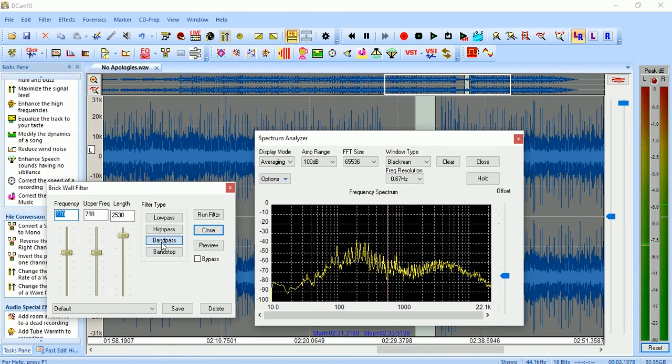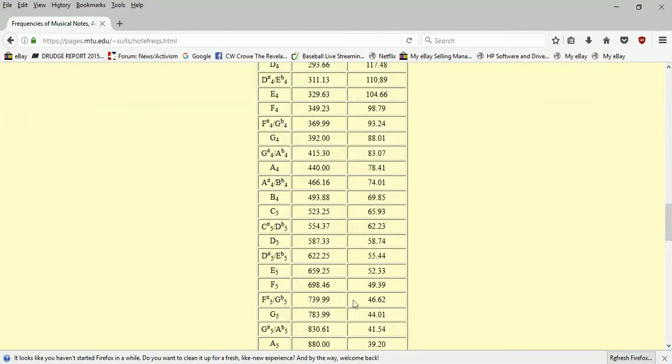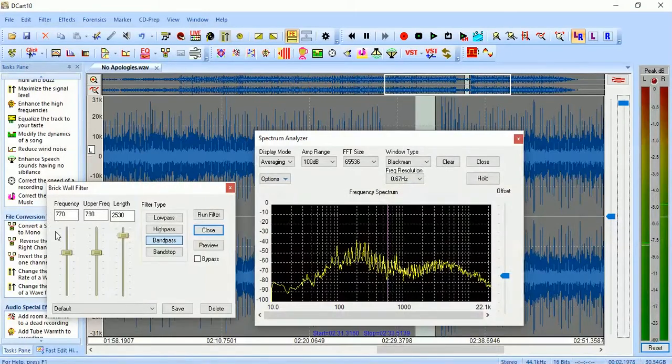So what I've done is I've looked at my target frequency, in this case about 784 hertz, and I've set my brick wall filter to show us between 770 and 790, and I've moved my filter length up very aggressively. This just steepens the slopes even more, rejecting everything below 770 and everything above 790.